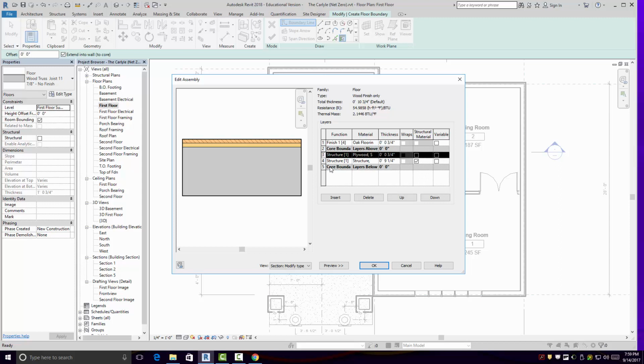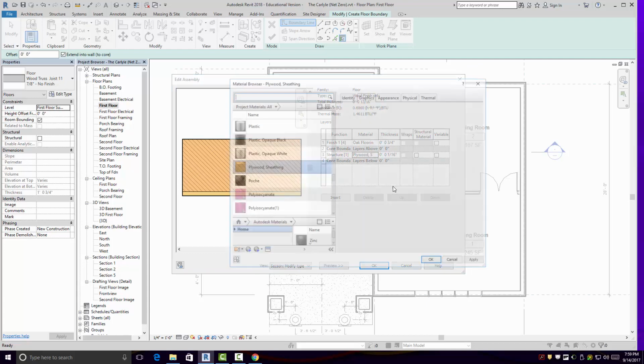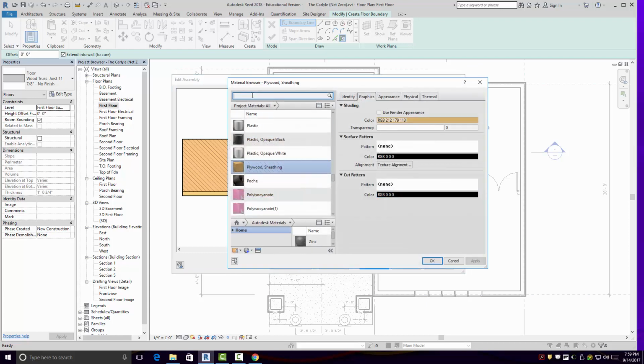Now the problem with deleting that is that Revit needs something structural. So I deleted the big one. I'm going to actually make this smaller. And I lie a lot of times. I'll just say it's a 16th inch. And actually, I'm not going to be able to find it here.